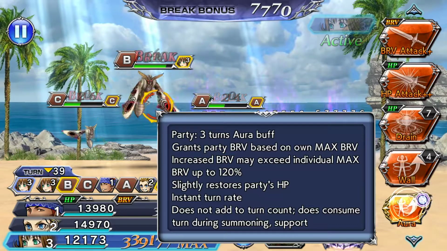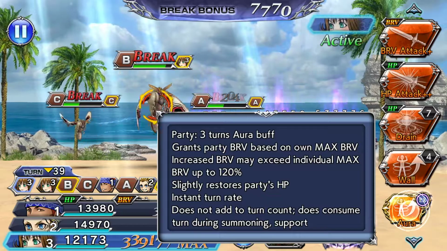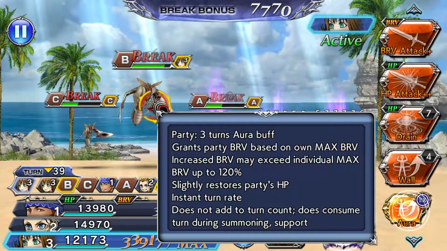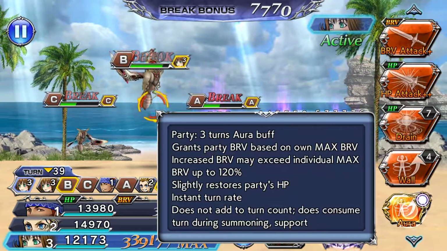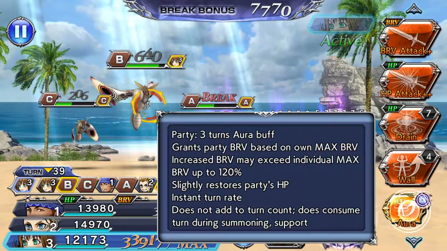We gain the aura buff, which we will check right away. But most importantly, it's instant turn rate and doesn't add to turn count. So there is literally no reason to not use this thing anytime you have it up. Like literally, use it always, even if you are at max brave.